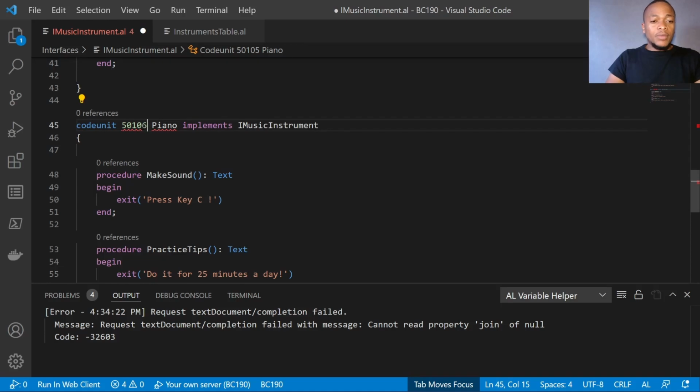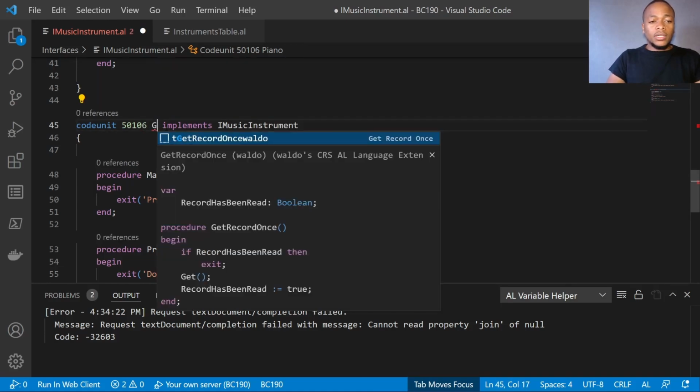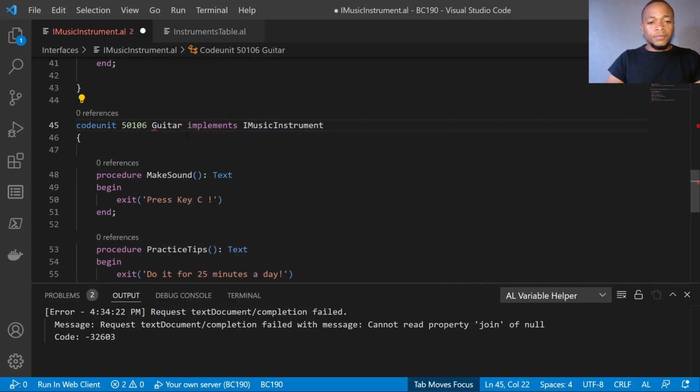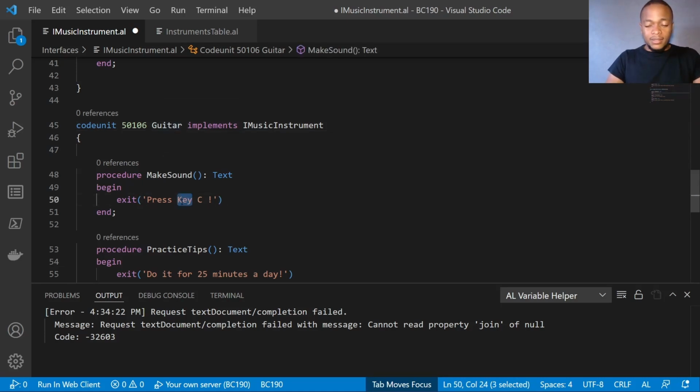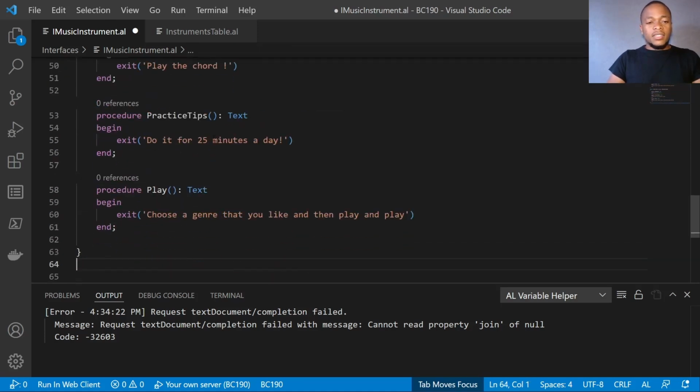It means we can use the same interface. Now for the guitar, we will first play the chord. And then the guitar practice is 35 minutes.